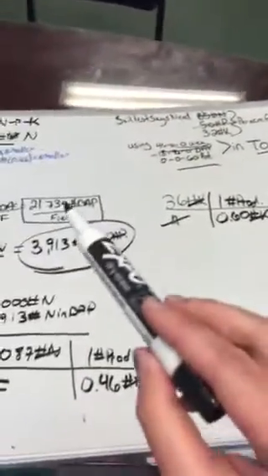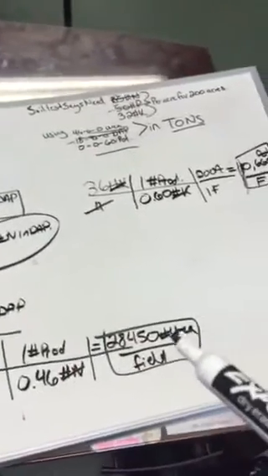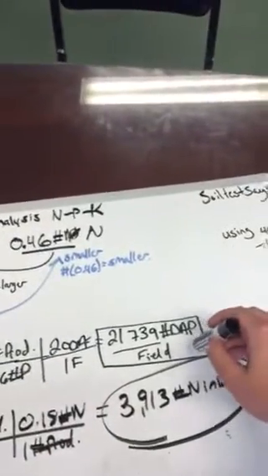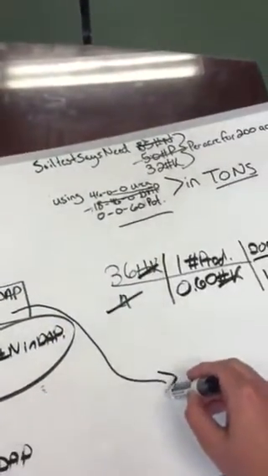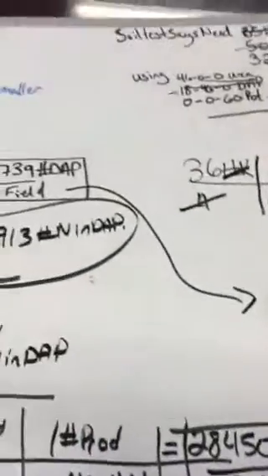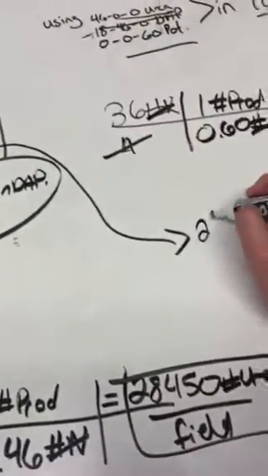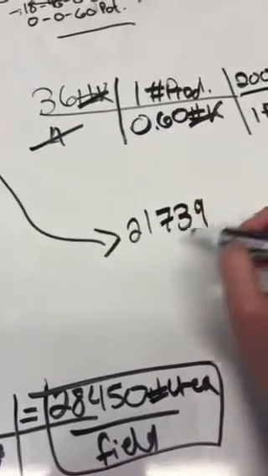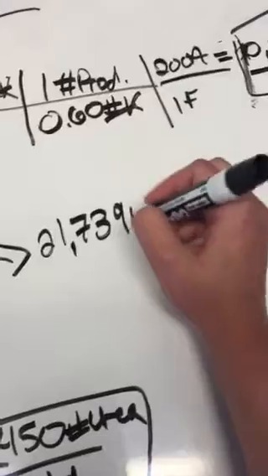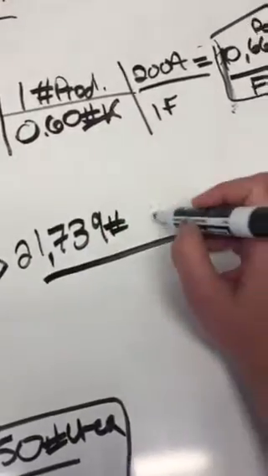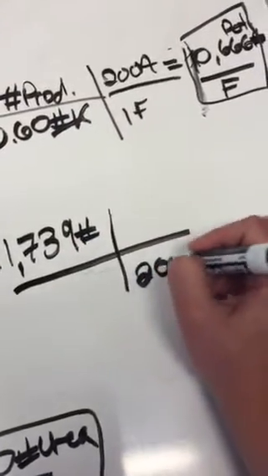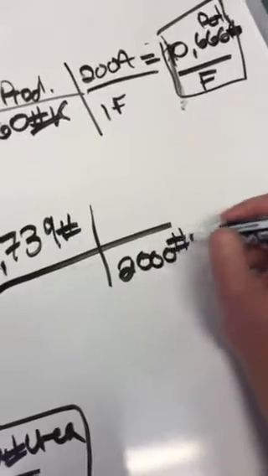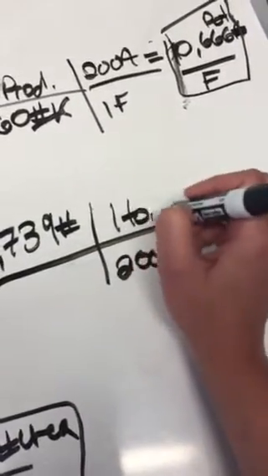we're going to take all 3 of these numbers, our pounds of DAP per field, our pounds of urea per field, our pounds of potash per field, and simply divide it by 2,000. Why? Because there are 2,000 pounds in a ton. For those of you that want to see why I'm dividing by 2,000, watch. We know that we have pounds. There are 2,000 pounds in 1 ton. So that's why we just simply divide by 2,000.